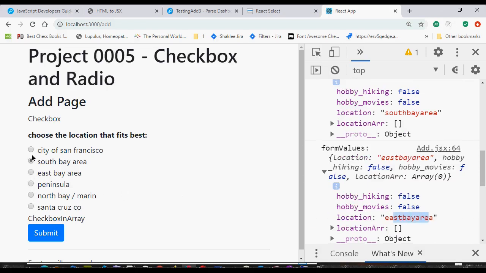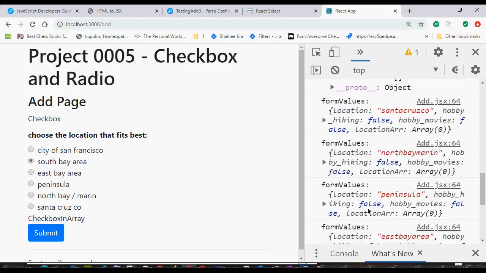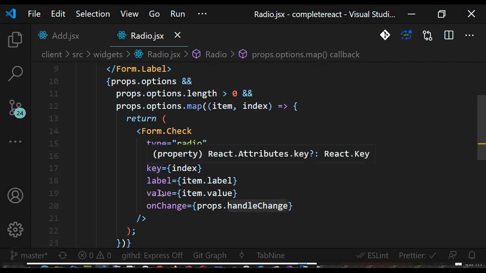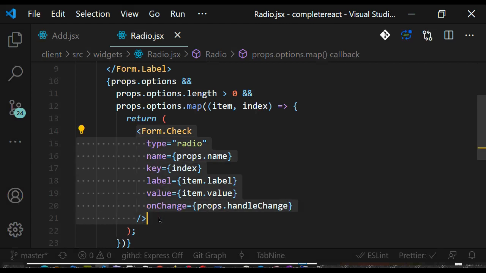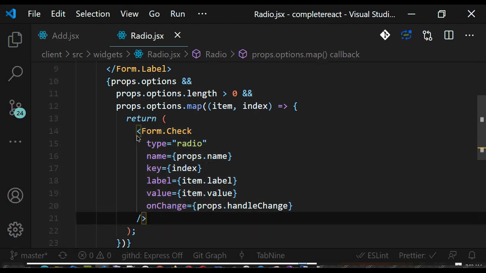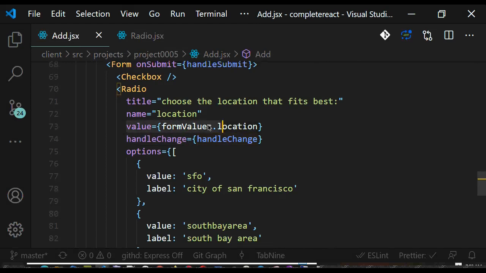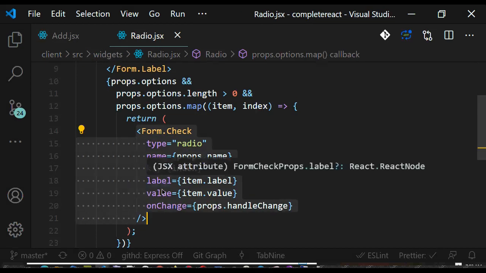So this is how we are getting the radio button and its value. We may need to modify this once we go with the edit part. Right now it's working, so it's fine. But when we go with edit, I need to modify it because we pass the value here, but we are not making use of that value.